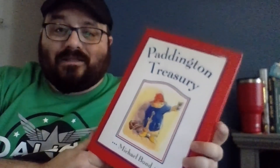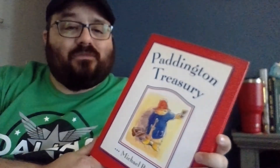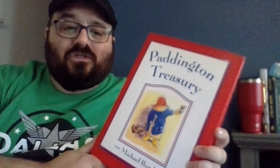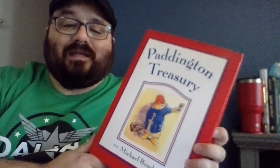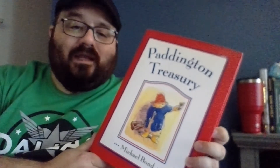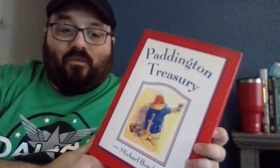It is a very sweet story of a bear who has lost his family and finds a new family, so in a lot of ways it's a great story for adoption. Adoption is something that has a really near and dear place in my heart because my kids are adopted. When we have stories with an adopted family, I find those very sweet and loving and endearing.